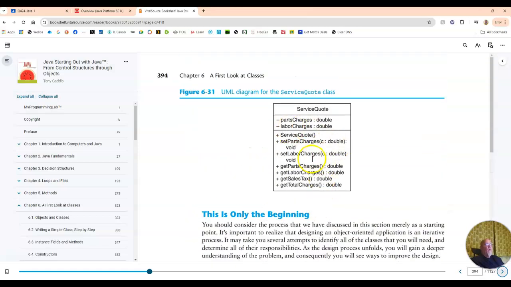And so then we've got these laid out. Now we can go in and create those 3 classes very easily. In the get sales tax, we're going to have some kind of percentage that we have as a constant. Now, we can't charge tax on labor. We can only charge tax on parts.